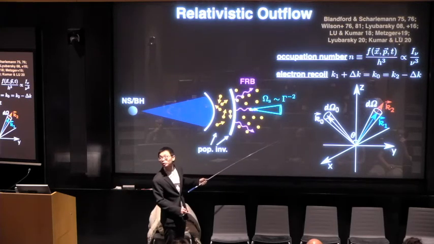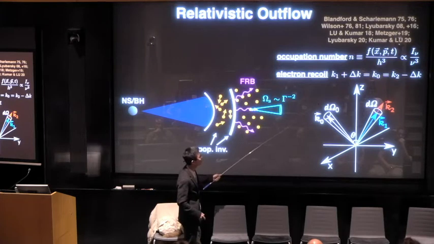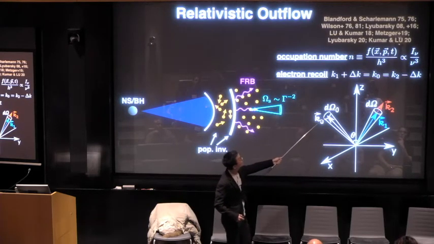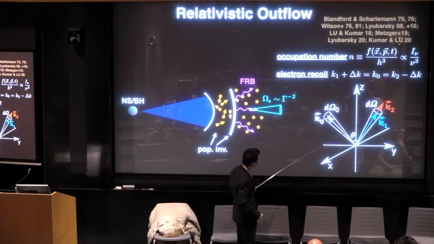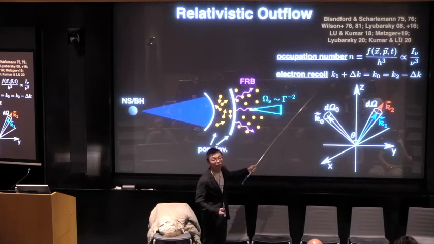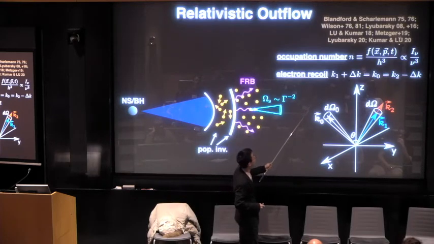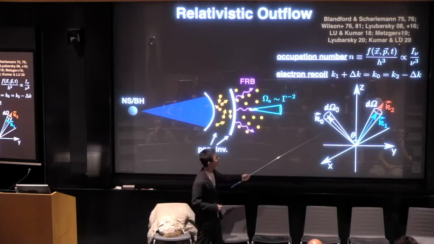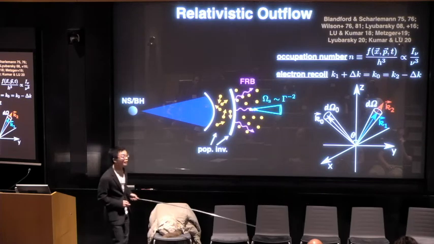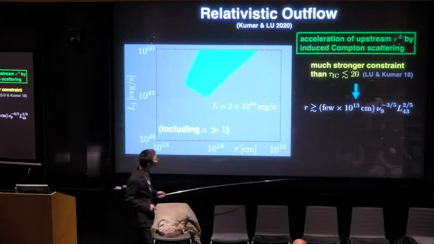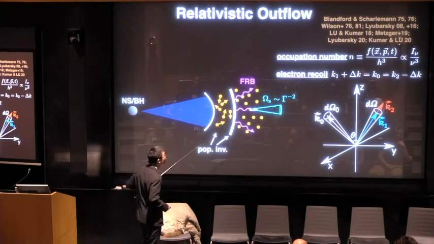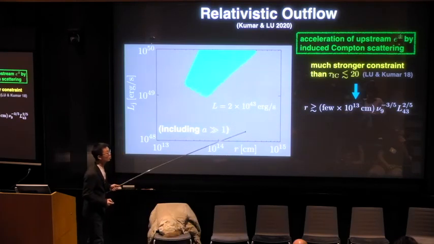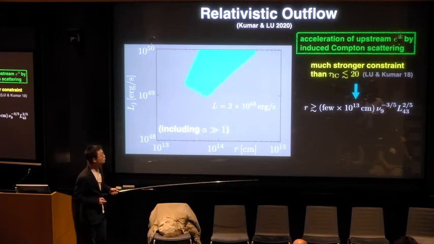What happens is that there will be induced Compton scattering. There's a little bit detail of what induced Compton scattering do, is that if you have radiation going in one direction, it can get scattered into another direction if there are already photons. If the photon occupation number defined as follows, well known, which has been worked out by previously for a lot of previous works, the probability of being scattered into this cone is much higher if n is much greater than 1. For FRBs, a number to know is that this is of order 10^35. So it's a huge amount of scattering. Of course, you have to subtract the back scattering. There is a little bit difference between forward scattering and back scattering back into this cone, depending on the electron recoil, one can take that into account. So the final outcome is that because the radiation is beamed, they put a momentum kick onto the pre-shock electrons such that electrons are accelerated to a Lorentz factor of order gamma. And that may shut off the maser emission.